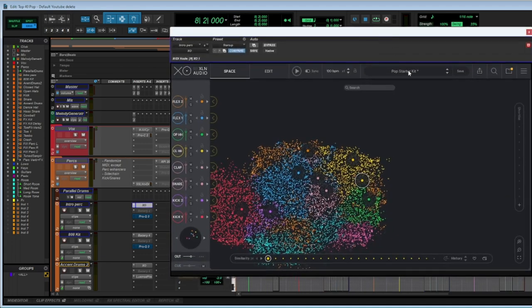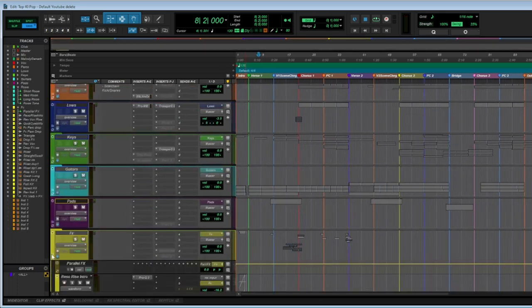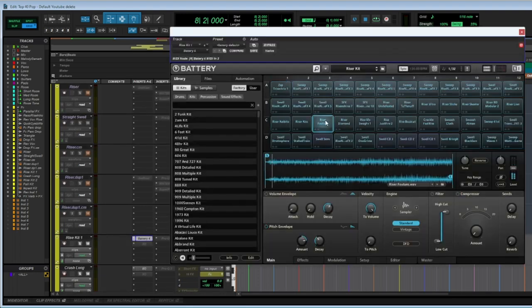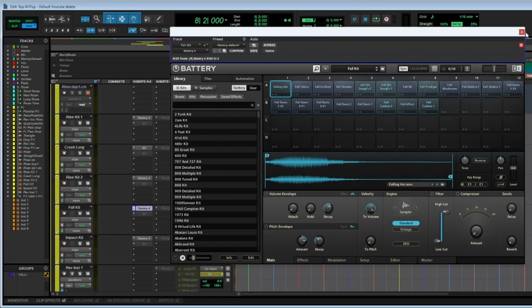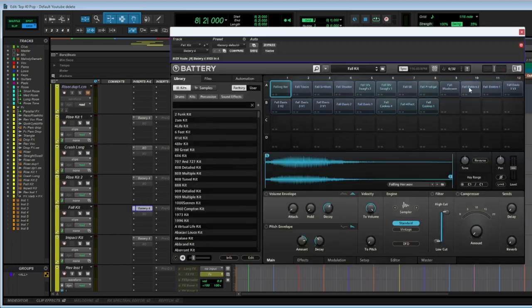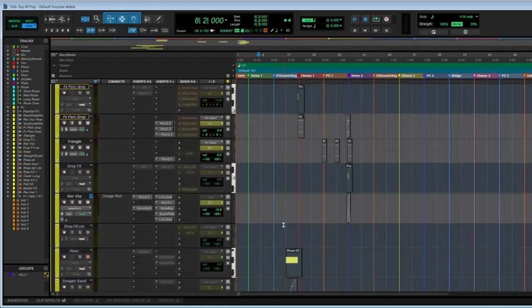For example, this XO kit, I went through and found pop sounds that I wanted to flesh these out. And another example would be in every song, just about, I need kits for risers and falls. So I went through Battery in a couple instances and XO and just added a custom kit that has all these things together. And that may seem super elementary to some people, and I totally get that. I was late to the game with some of these things, and you're just wasting a lot of time with basic workflow things that could make your life way better. So rather than spending time loading things up, you're spending time creating things, and your efficiency is just way, way better.